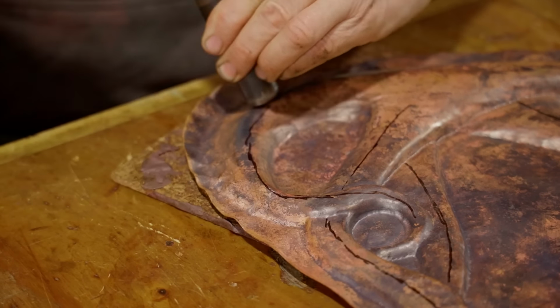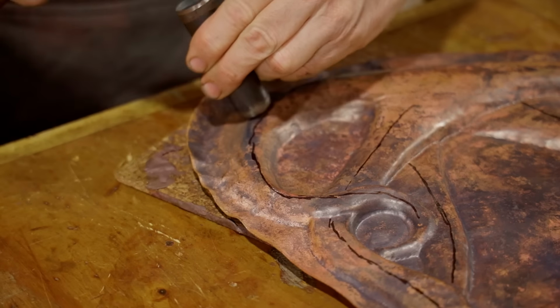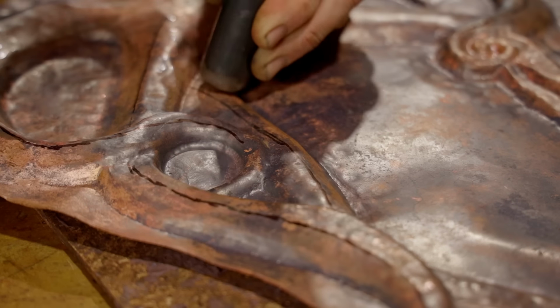I push both sides of the tentacle up towards the center to create the ridge, and then afterwards I'll form it more by using a finer tool from the back directly behind the ridge.